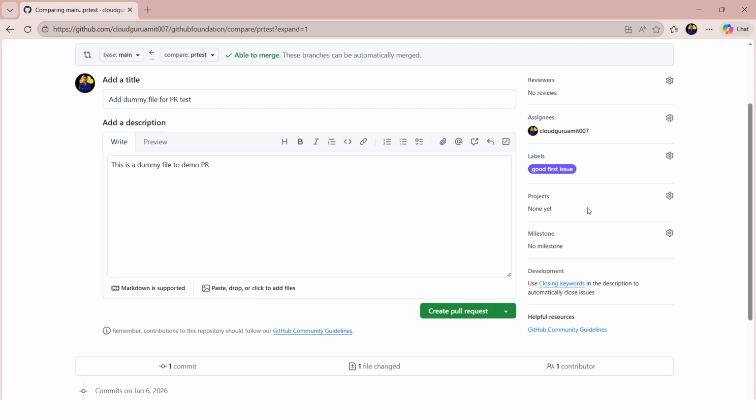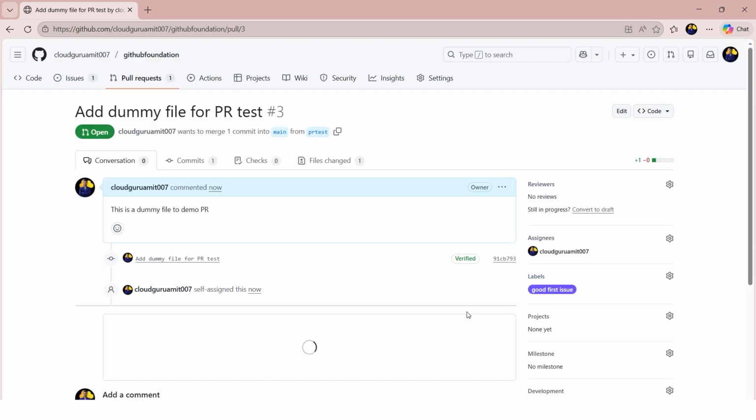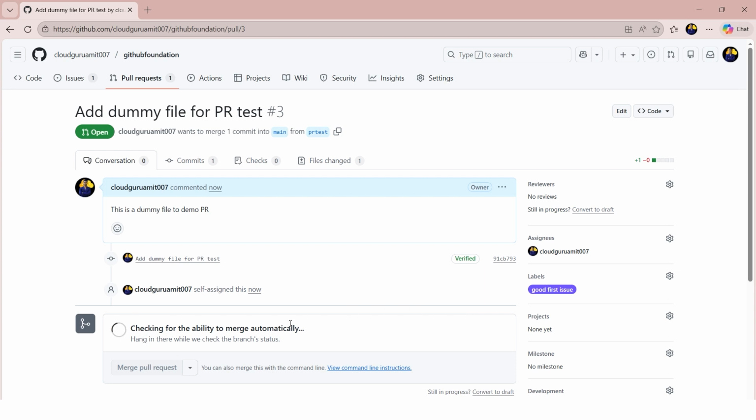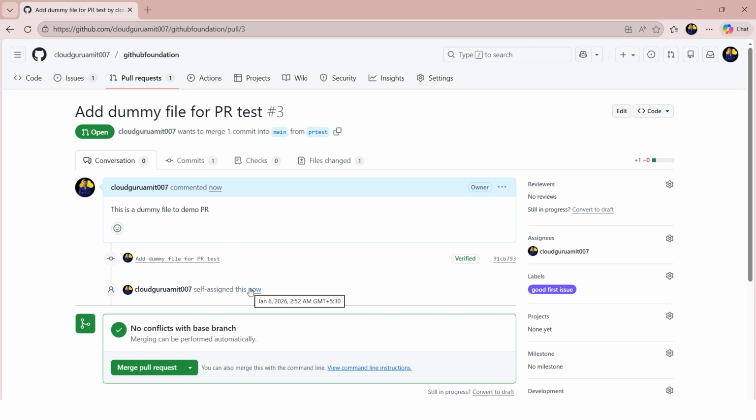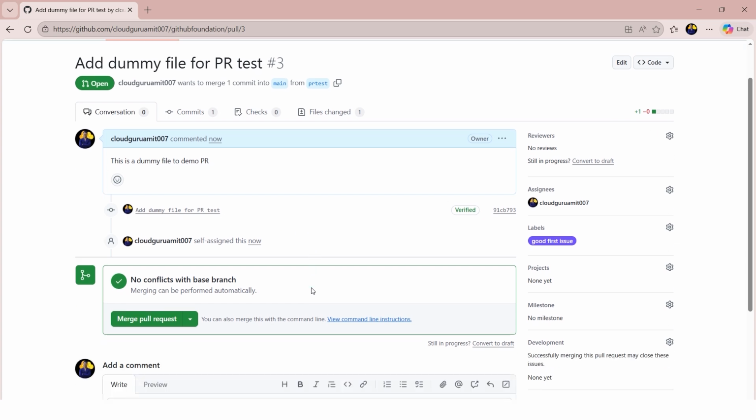Now, once we are ready with all these things, we click on create pull request here. So now our proposal is tracked in the pull request tab, right? So here, if you look, it is being tracked now, which looks good currently. Now, next step will be to review the pull request, maybe from your team members or someone, right?